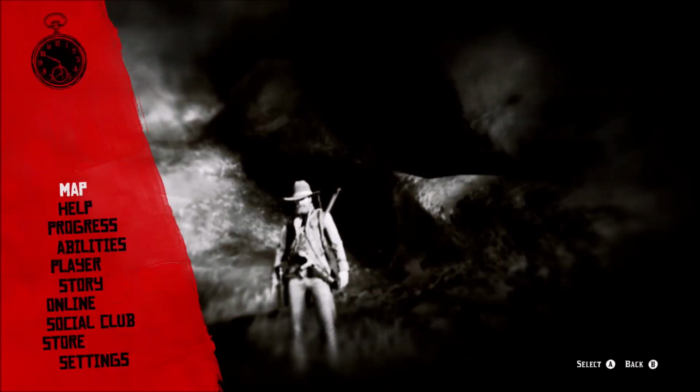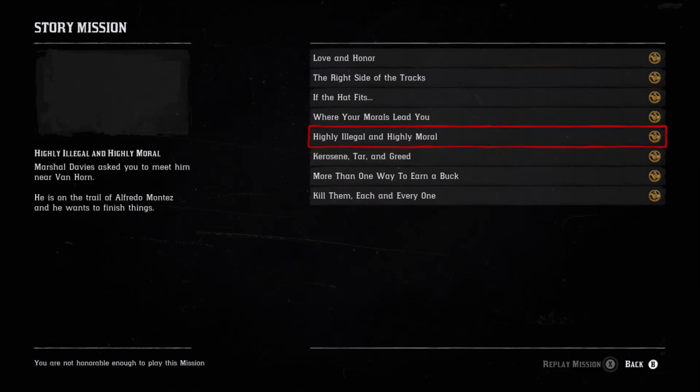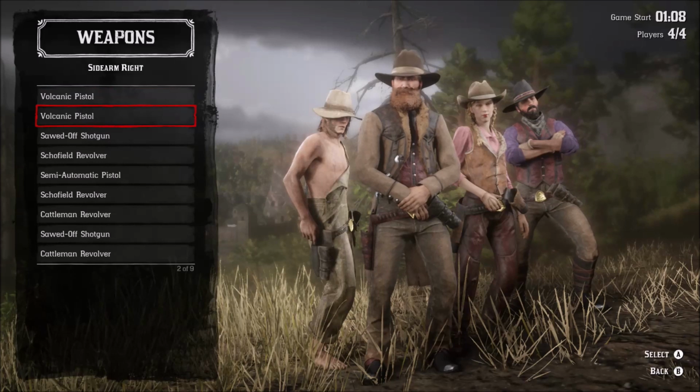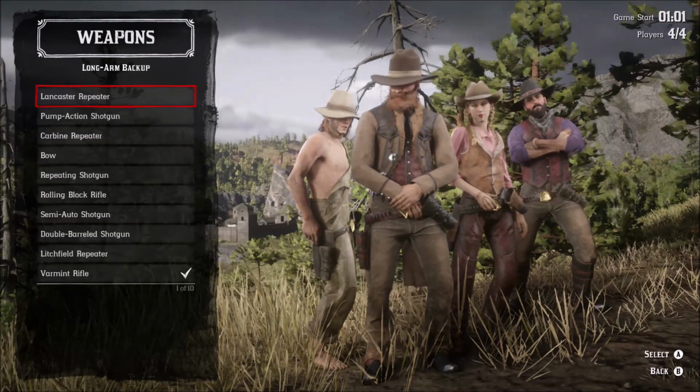So what you need to do is go to your progress, go to your story missions, and if you've watched all our videos, of course you have completed your story missions. So all you have to do now is go down to more than one way to earn a buck and replay this mission. Make sure that everyone you want to play with is in your posse before you launch, and then they'll all automatically be pulled into this mission with you.